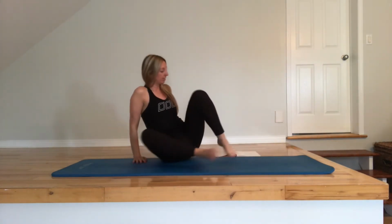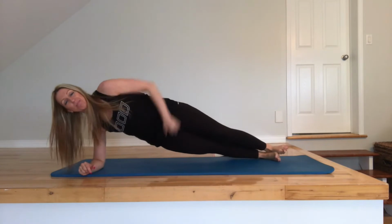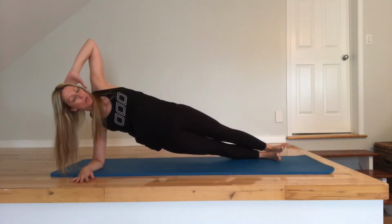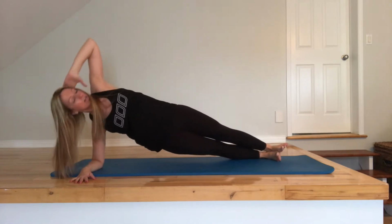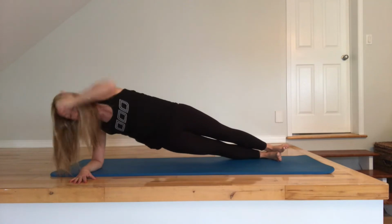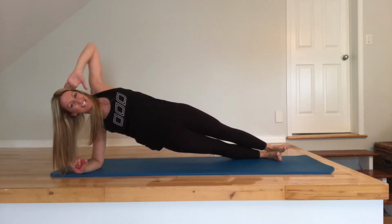Let's go with the side plank on this side. If you need to catch your breath, go for it. Good. Belly button pulled in. Don't lean or sink into your hip or elbow. Down. Good. Hold it here. Lift up your hip, guys. Amazing.